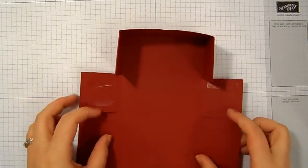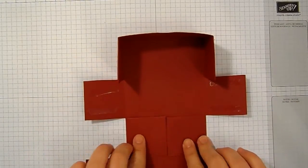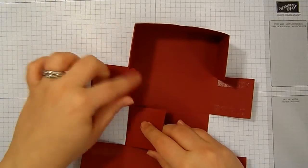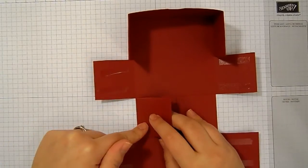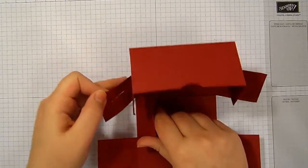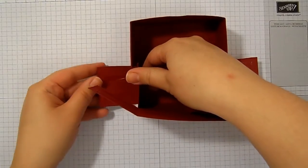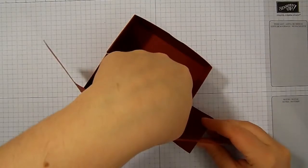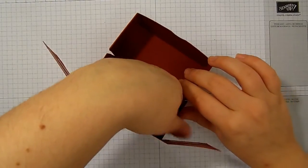And we're going to do exactly the same with the base of our box. So I'm going to push these two that haven't got adhesive in, and I'm going to fold them up, either fold these towards you and stick them on, or away, whichever you find easiest. Right.